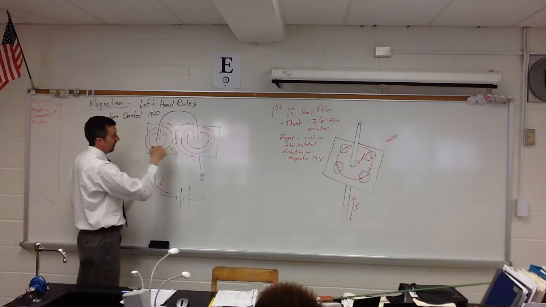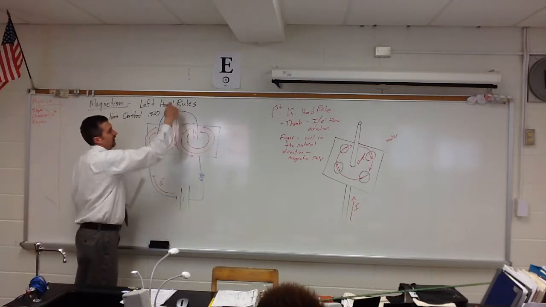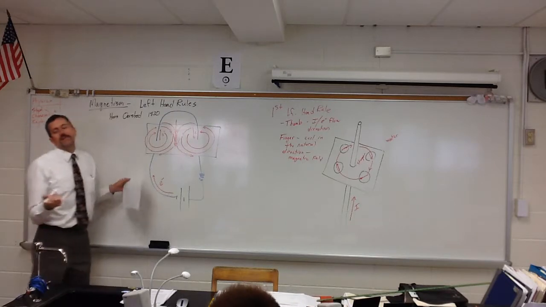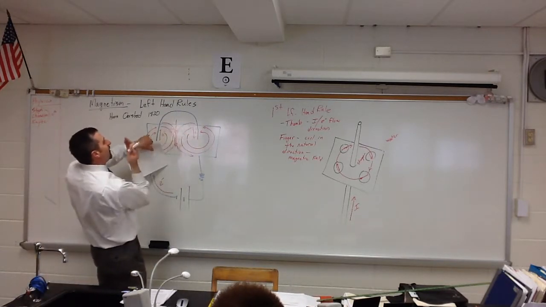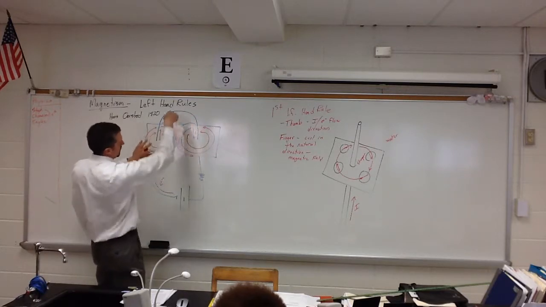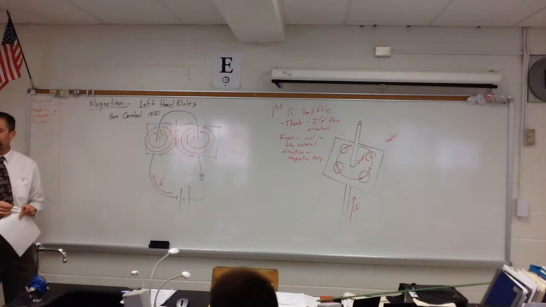So what's going to happen right here is you can see that the magnetism is basically, well, it depends how you're looking at this 3D picture. If you're thinking this cardboard is flat, it's coming towards you. If you're thinking this cardboard is tipped, it's going down. But you can kind of see from the arrows the direction of the magnetism.